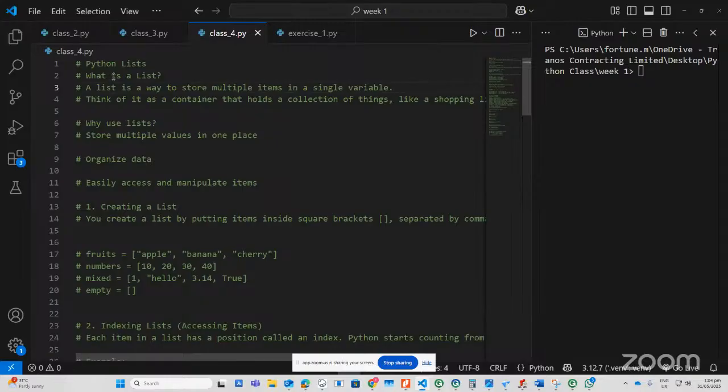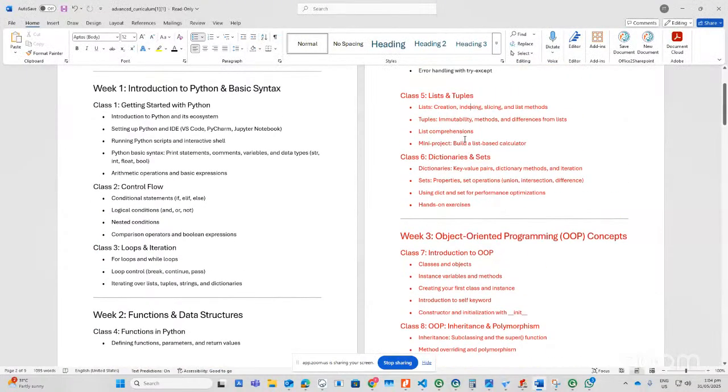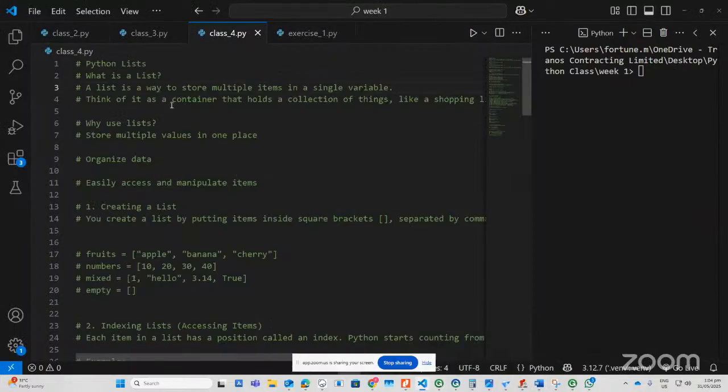Basically, a list is a variable that stores multiple items.